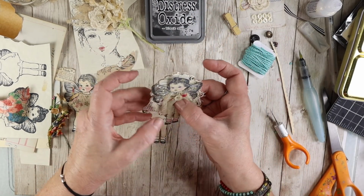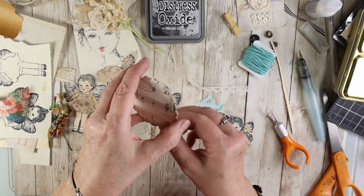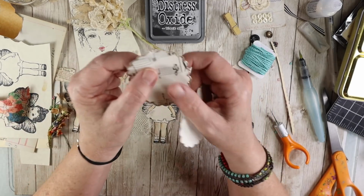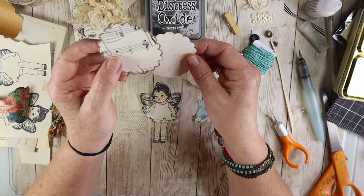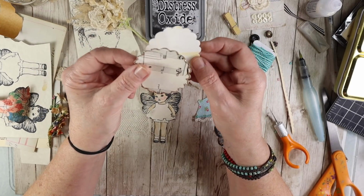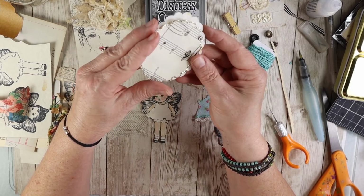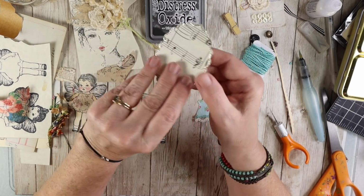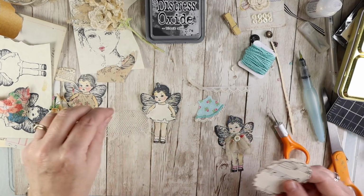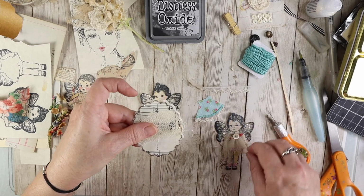So here is this cute little dolly, and here is the scallop I was telling you about. It's from a scallop punch that I punched for some ornaments I made over Christmas, and I made a bunch of them, and I still have some left over. It's flimsy, so I will be backing it with some heavier cardstock that I had gessoed over, and then I put a little bit of tulle under it, and then on top of it she goes.